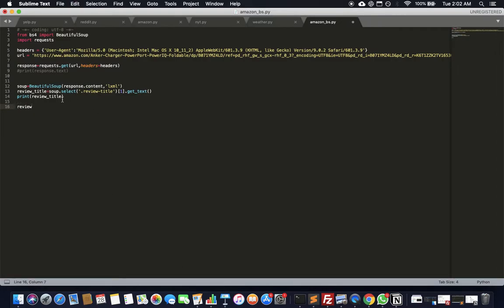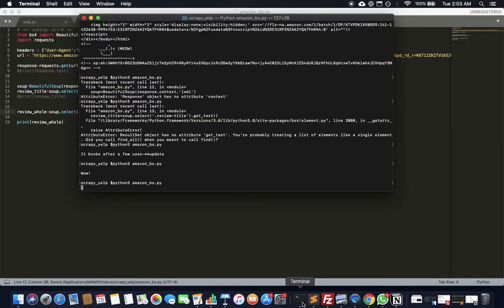And as an experiment, I'm going to see if I can print just the review class. Okay, remove this and then print review whole. Maybe we'll call it that. And then print the entire review whole. This should print everything inside that review. I'm going to take the review title off so that we don't get confused. That's not useful, but we're just testing, and we're going to print the first review. The entire piece. Let's see if our assumption is right.